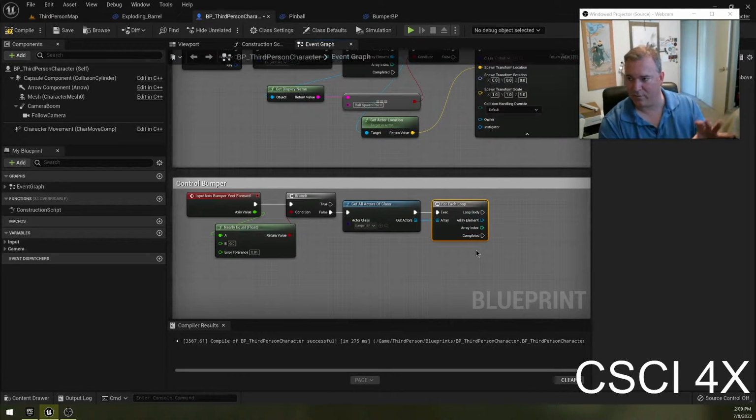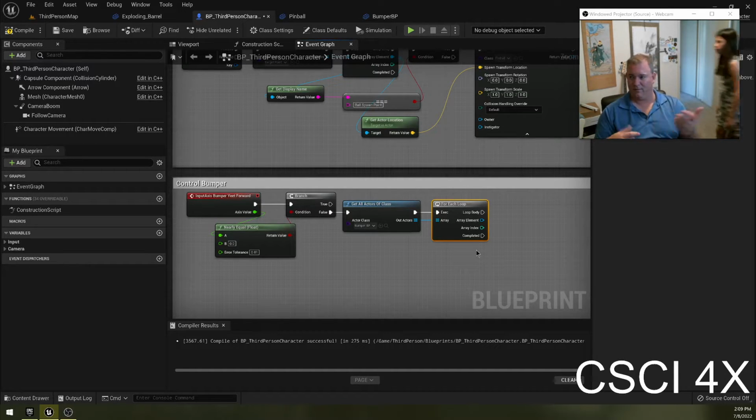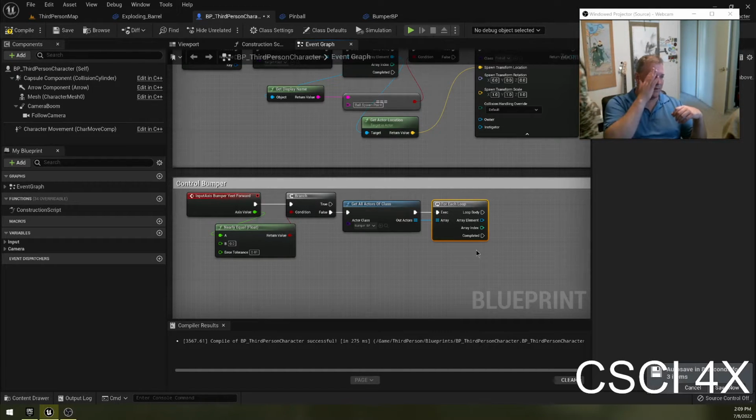You guys understand what's going on here so far? The user is going to hit our forwards or backwards, or maybe they have a Joy-Con. Maybe if we have a gamepad or something like that, the right stick might be moving the bumpers, and the left stick might be moving the camera. I don't know, something like that. You need time to replicate it? Yeah, that's why I'm talking right now. By the way, after I do stuff, I will pontificate for a little bit, so that you guys have a chance to copy it.